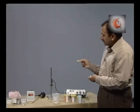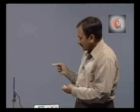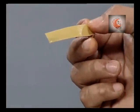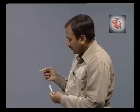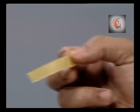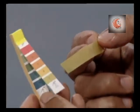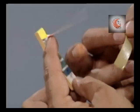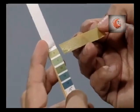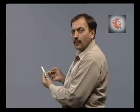So, allow the color to develop, and compare the color with the color given on the chart. Now, for example, this sample matches most with this color. Therefore, the pH value of this sample is about 8. As you can see, this gives you only the approximate value.